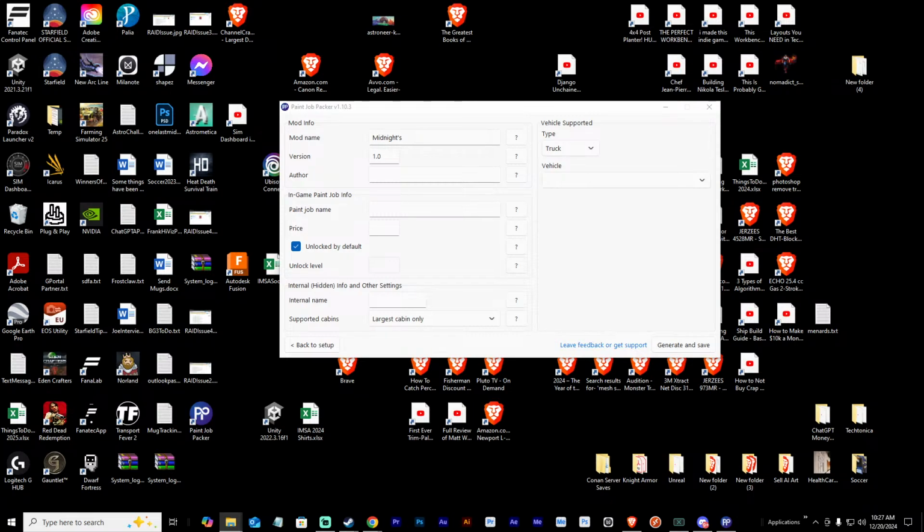So this is going to be the Western Star. Midnight's Western Star. How about Midnight's Western Star 49X brand skin, because this is going to be like my logo skin. This is going to be my deal here.